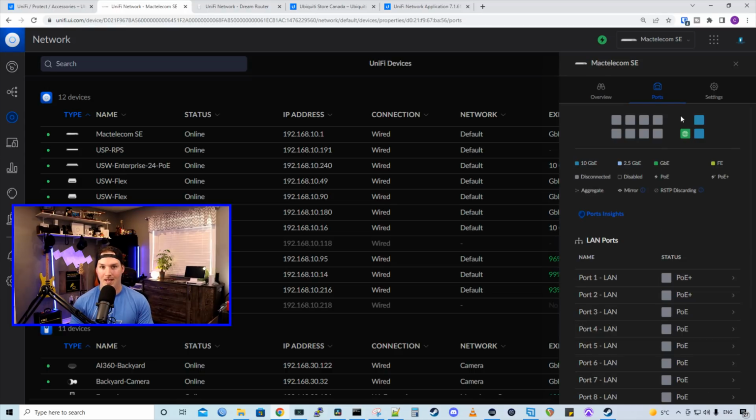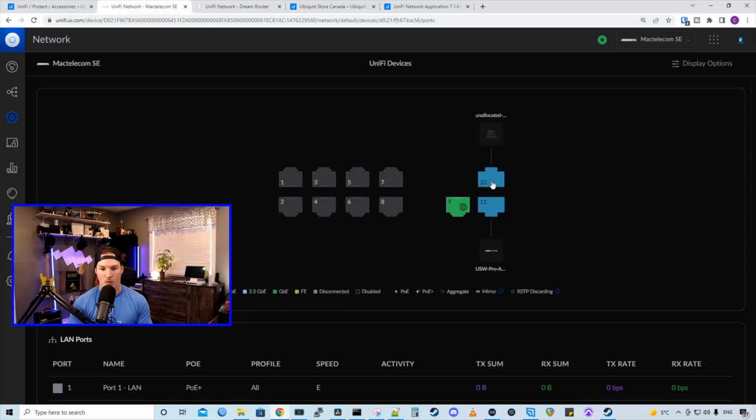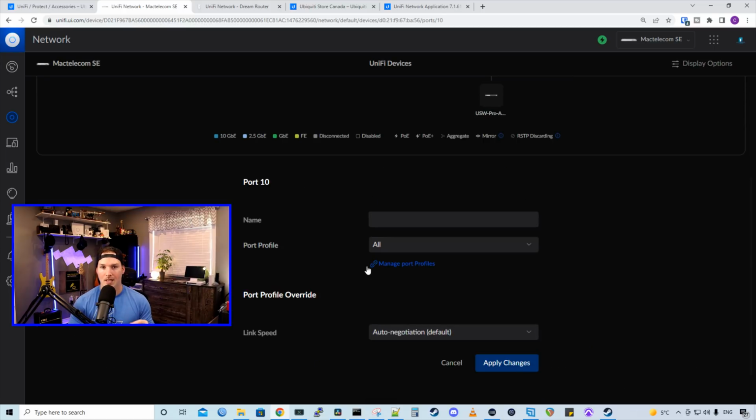Now that port 10 is a LAN port instead of a WAN port, one thing we still can't do, we can't aggregate these two ports together if it was going down to a switch. So if we go over to port insights and then we click on port 10, you'd see we can't change the switching operation, which is a bit of a letdown, but we could always connect it to another switch and one of the ports would be in spanning tree protocol, or we could connect it to one of our other switches. So I'm really glad they added that feature to allow us to choose if it's a LAN or a WAN.